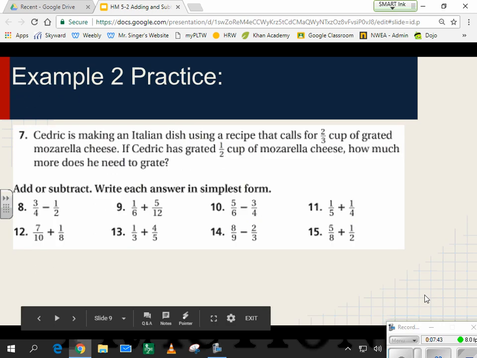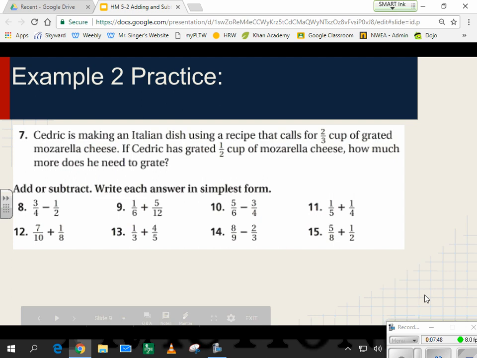All right, here are some problems I want you to try. You see a whole lot of problems here. I'm going to simplify it for you. I want you to do 7, and then I want you to do 8 and 12, 10, and 14. The others will leave for extra practice. Come back when you've completed those 5 problems.